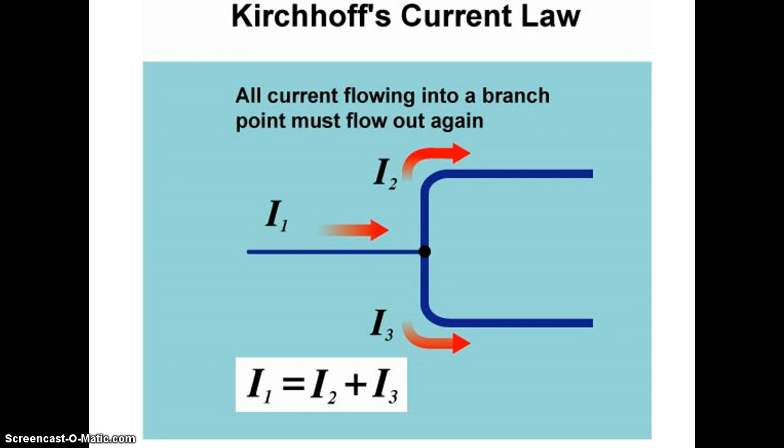Okay, hey, so welcome back. Something to help you out with that last question: when we branch off of a current into various other currents, every time I add another branch, I have to provide more current along I sub 1. I sub 2 plus I sub 3 will equal I sub 1. If I provide another path, I sub 4, then I sub 1 will equal I sub 2 plus I sub 3 plus I sub 4.